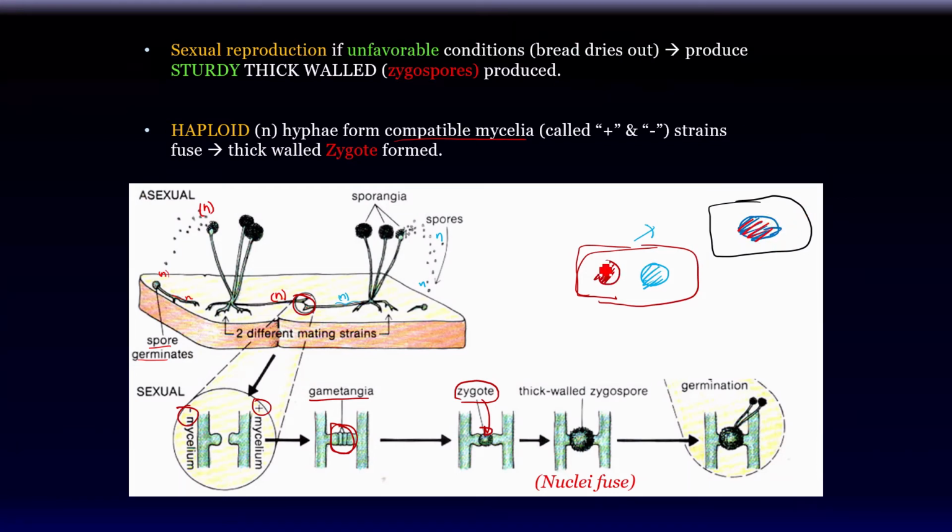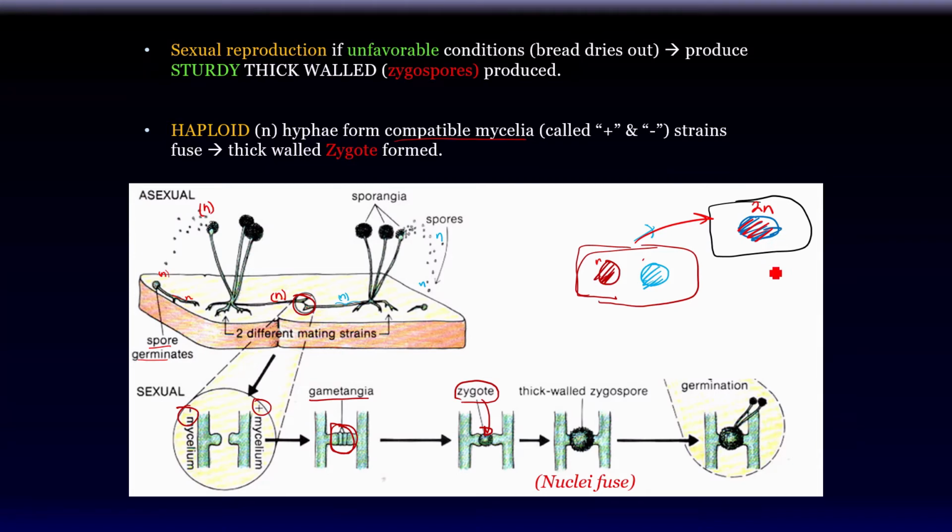So you go from haploid nuclei to a diploid nucleus. You follow? Two haploid nuclei fuse to give a zygote. That's very different. Two cells can come together and become one cell without the nuclei fusing. We have seen that before, okay? But here the two nuclei fuse, and as a process, as you can imagine, new genetic material is formed.